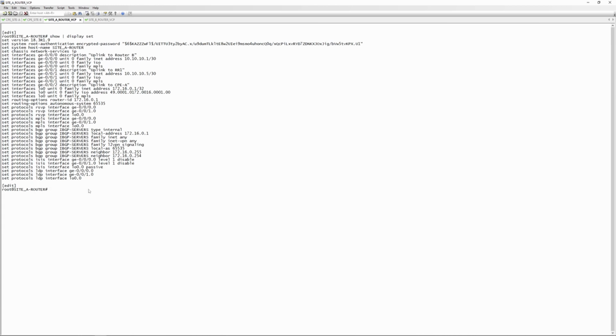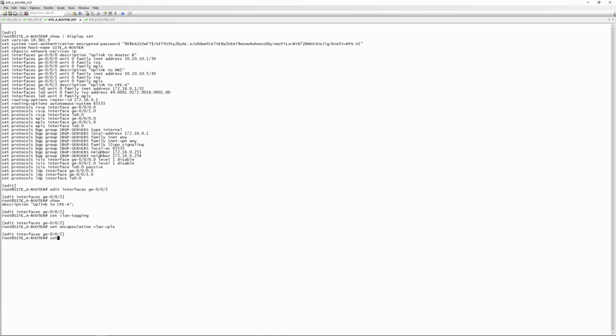Okay, so the first thing we're going to do, we're going to start with our interface config on the PE or the router. So we go into edit interfaces ge-0/0/2. We do a show. Currently there's only a description, and this is the uplink to CPE A. So firstly, we'll start with enabling VLAN tagging. So set vlan-tagging under the parent interface. Then we also need to enable encapsulation vlan-vpls.